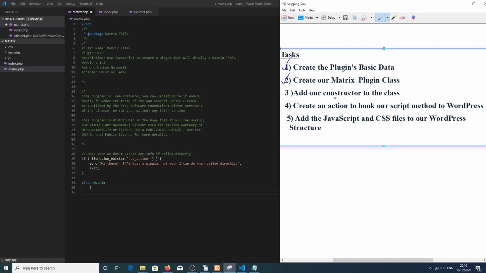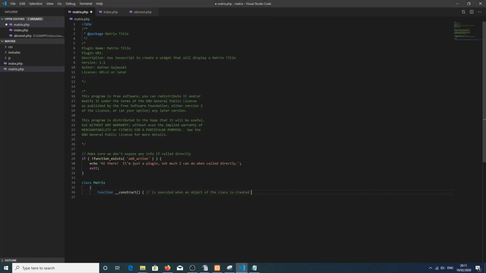So the constructor is the function that's automatically called when the class is initiated. So what happens is we make an object from this class, and then when we make that object, this constructor automatically gets called.